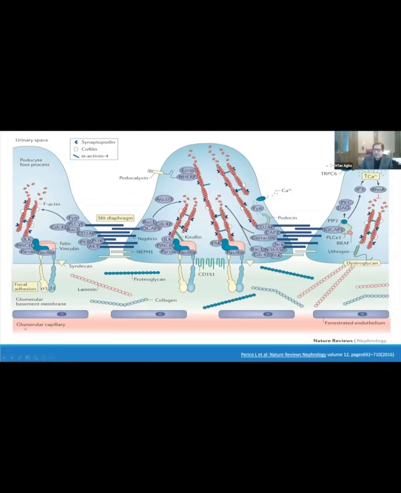So this is a fenestrated endothelium, as we know. This is the glomerular capillary lumen. So we're looking from inside the lumen towards the basement membrane and then towards the urinary space here. The podocytes sit on the glomerular basement membrane through several different types of molecule. The integrins, the alpha-3 beta-1, is the commonest. There are molecules called syndecans and dystroglycans, and these actually anchor the podocyte to the glomerular basement membrane. But more importantly, these integrins are in very, very close communication with the actin cytoskeleton inside these podocytes. Molecules like integrin-linked kinase, ILK here, or focal adhesion kinase here actually signal with the actin cytoskeleton and help the basolateral part of the foot process communicate with what's going on inside.